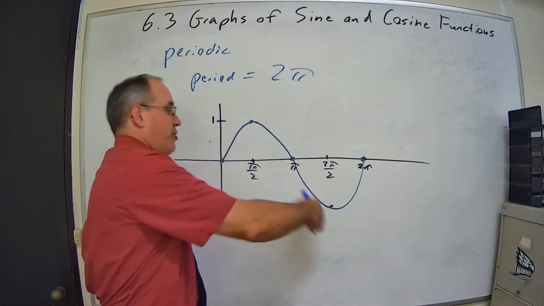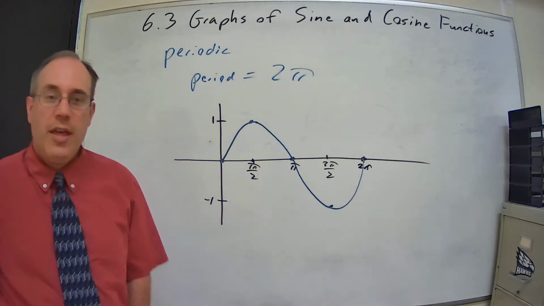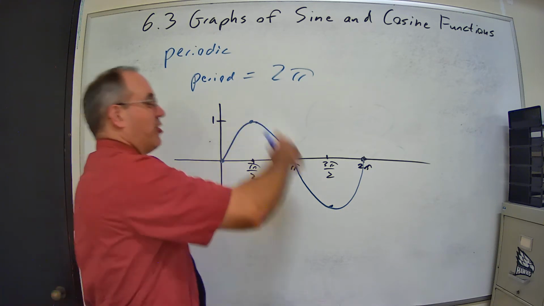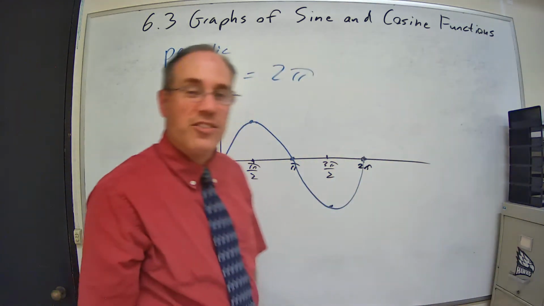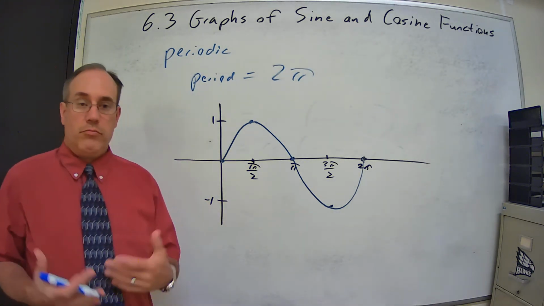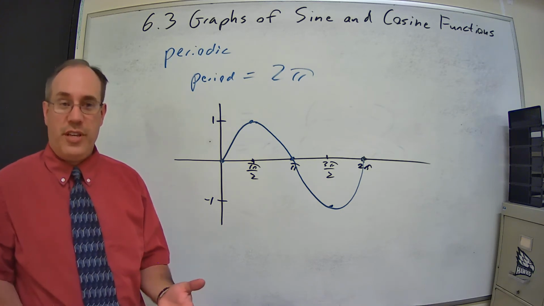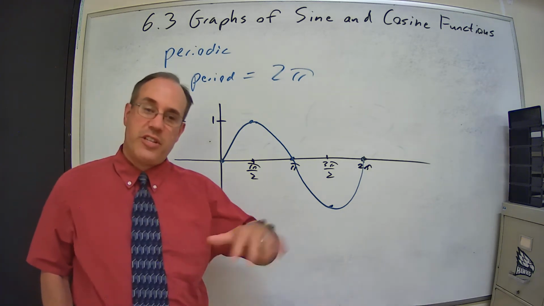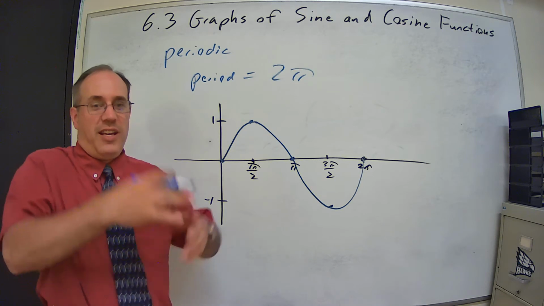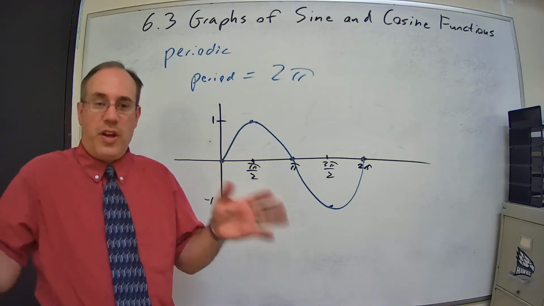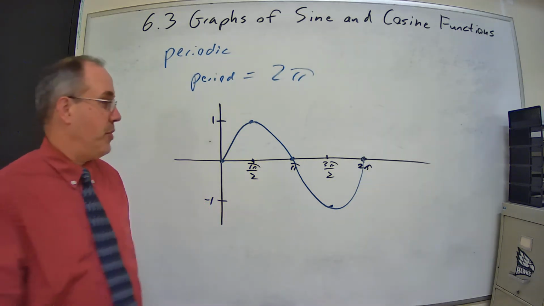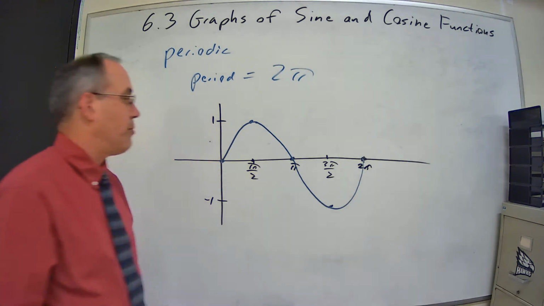Now because of this repetitive shape, many times we refer to things as being a sinusoidal wave, if it goes up and down and up and down and just continues through that. Many things that we deal with, if you deal with notes or tones, those are certain frequencies and they're sinusoidal waves. We get a mix of those sinusoidal waves to give us more variation in the tones. You have multiple tones going at the same time or different amplitudes involved with that. But that's our sine function from 0 to 2 pi.